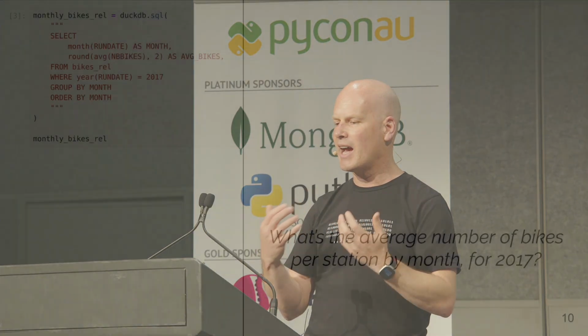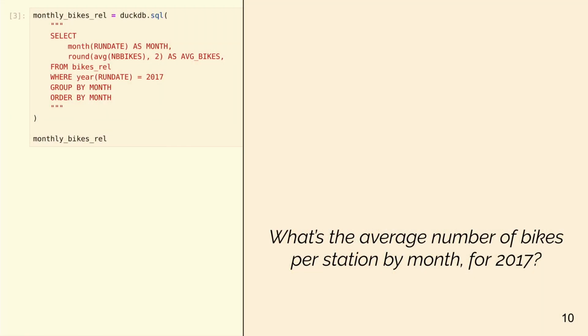The relationship object is part of DuckDB's API for Python, and we're going to come back to what that actually means. So let's carry on with a bit of exploration, and now we're going to use that relationship object to do some data processing. Imagine that we wanted to work out, say, the average number of rentals during 2017 and break it down by month.